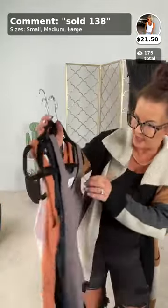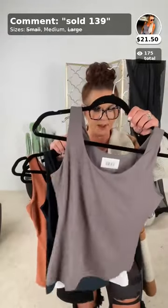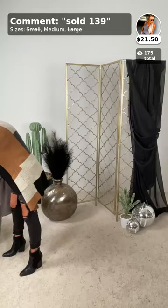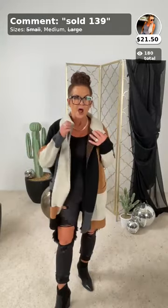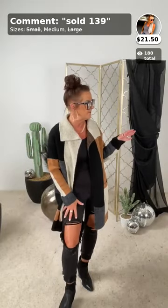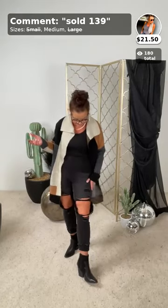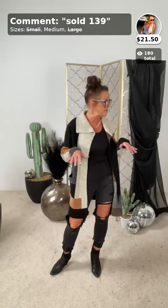It does have good length on the sleeves. There is a little bit of a ribbing detail on the cuffs. It is a slight V-neck, nothing too crazy, which I like. And then I did front tuck it to give me some shape, but it has a really awesome length to it. So it does go pretty long. Longer in the back, covers the booty, a little bit shorter in the front. And then the ribbing detail is also around the band here. You got a sexy little side slit too. So this would be cute with some leggings.